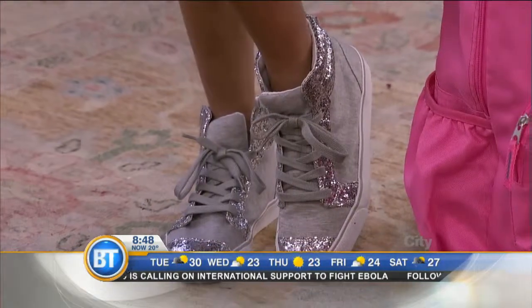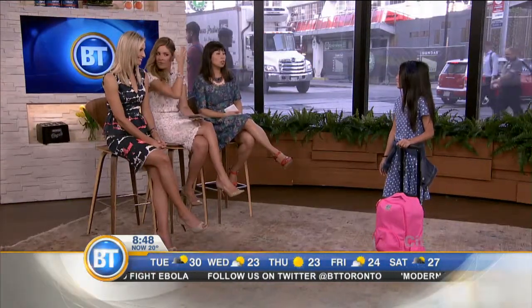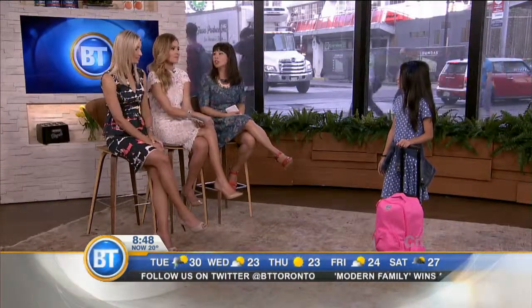Did we get a good shot? Those are amazing — the high tops. Can we see your little foot bling there? Those are so fun, and yet they're all so functional because you need to be able to run around and play at recess time. And it still looks cute. And she's got a little headband — lots of great accessories, everything to help them personalize their outfits.